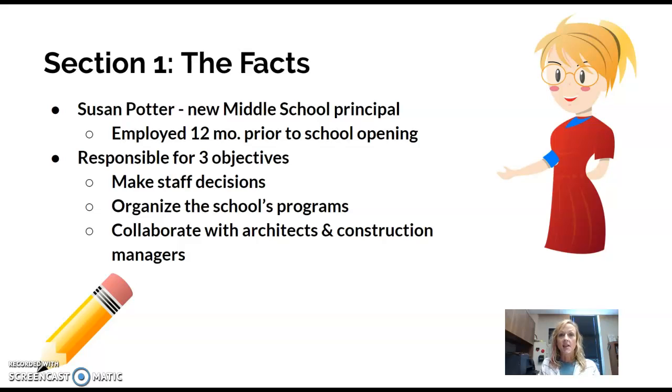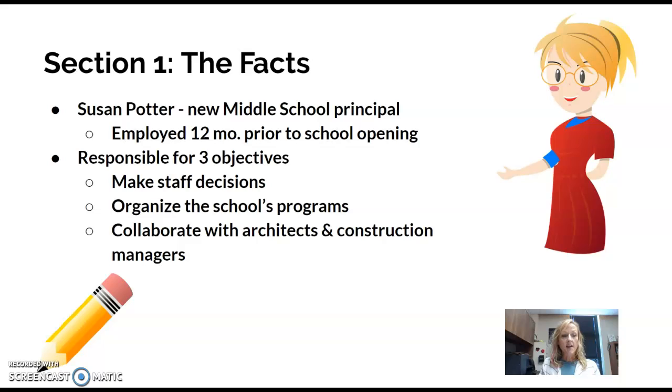They put together a team to do the interviews, and they offered the position to Susan Potter, who is from a more suburban area, as the new middle school principal. She will be employed 12 months prior to the school opening. The reason that they wanted to do that is because she would be responsible for these 3 specific objectives.